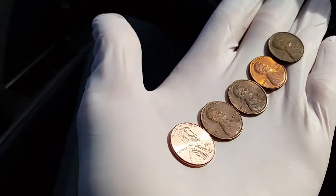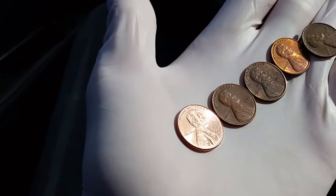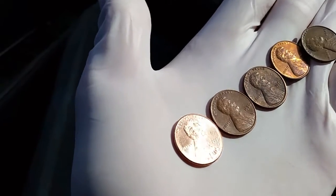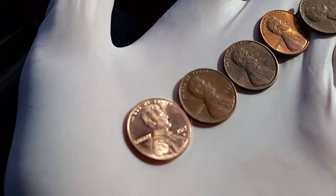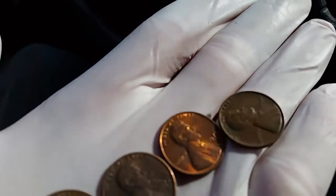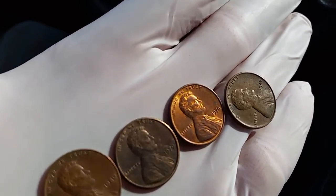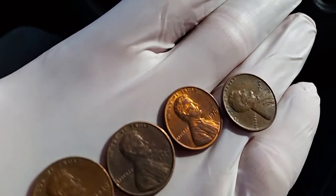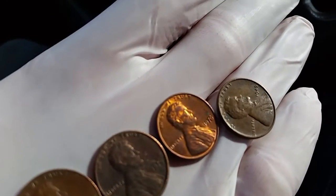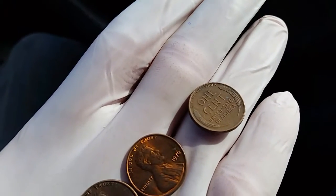Looking at the final third of the roll, I just got blinded by a 2017 P — highly collectible already — followed by a 1980, 1979, 1976, and yay, a 1945 on the end there! Since that's a 1945, that is a wheatback cent. So let's take a look at the reverse of that one here. So cool indeed! Super lucky!